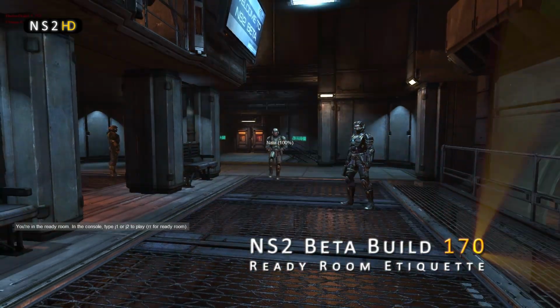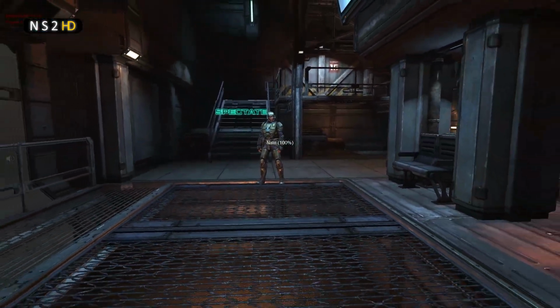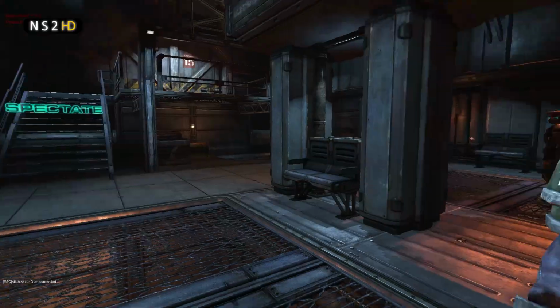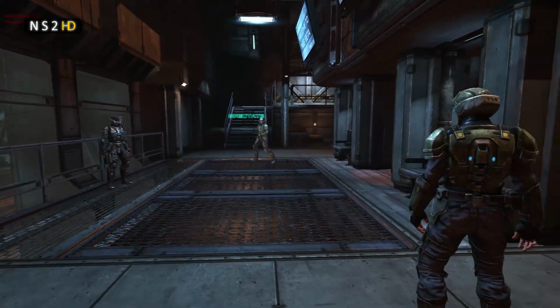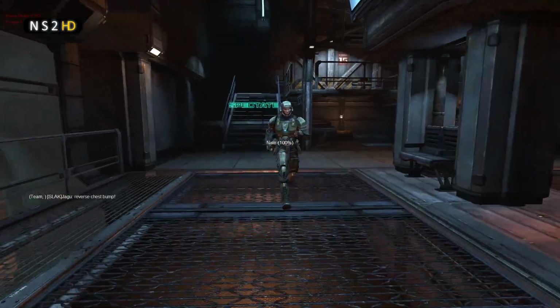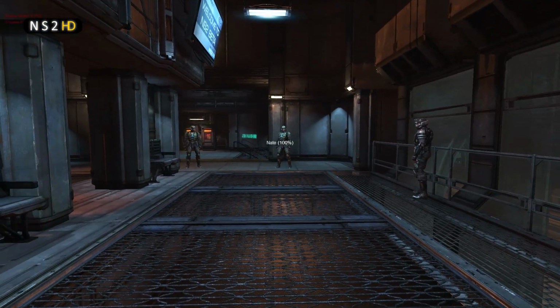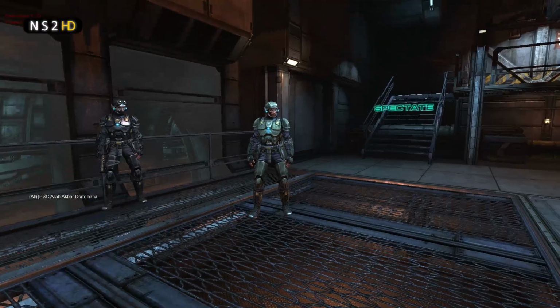Sit up, pay attention. This is going to be the most important tutorial I have ever given you in Natural Selection 2 gameplay. This video is all about ready room etiquette and a few other little things, but we'll get to those later. It's a pretty light-hearted video, but it does have a serious element, and that is the ready room. The ready room is a unique feature of Natural Selection 2. Not a lot of other games have things like this. It's the room in which both teams meet before and after matches.